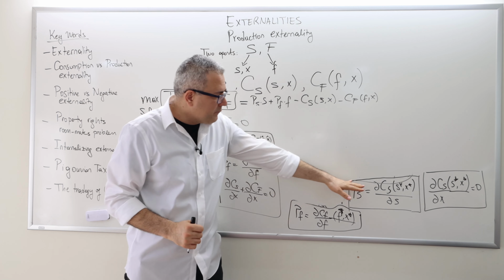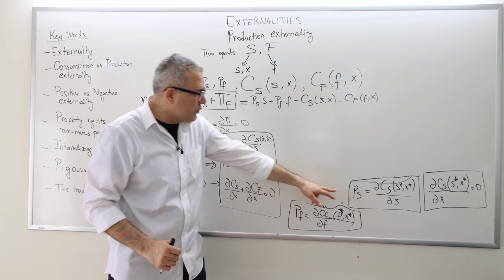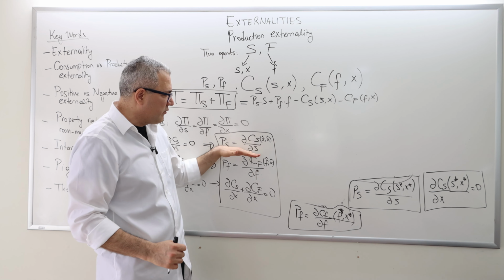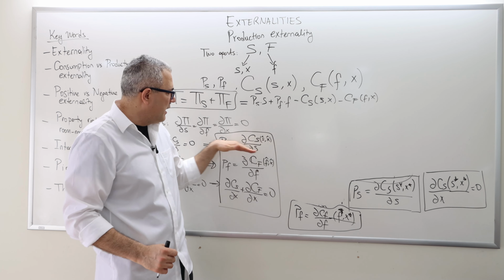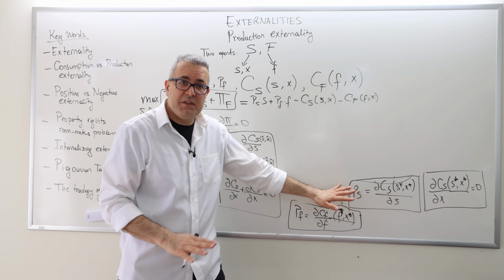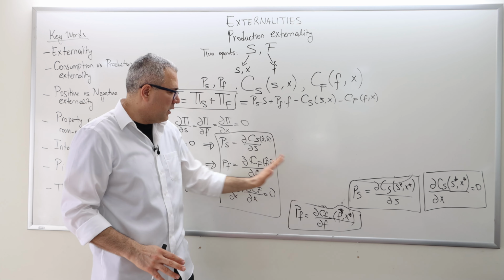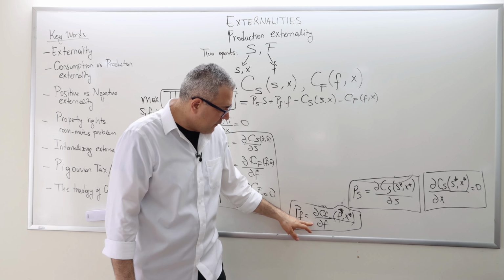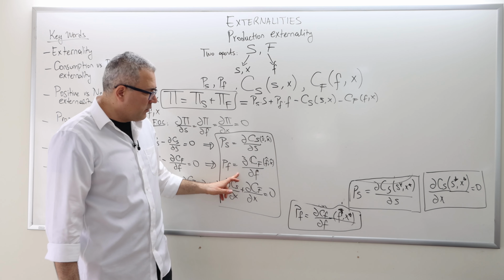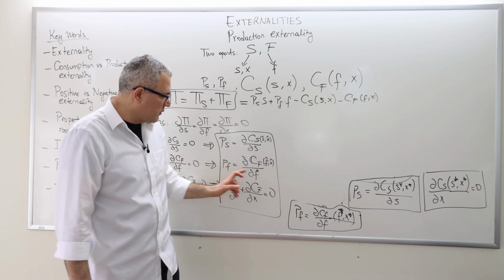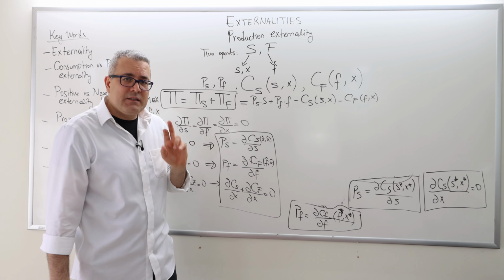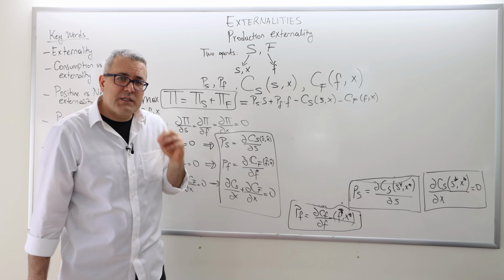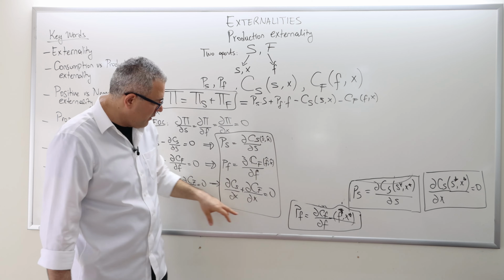Well, the optimal S and X should solve this versus this. So it's the same, right? The marginal cost of steel equals the price of steel. So it's the same across these two solutions. All right, what else? The marginal cost of fish is also equal to the price of fish. So that's also the same. What's different is that the marginal cost of pollution for the steel company is equal to 0.